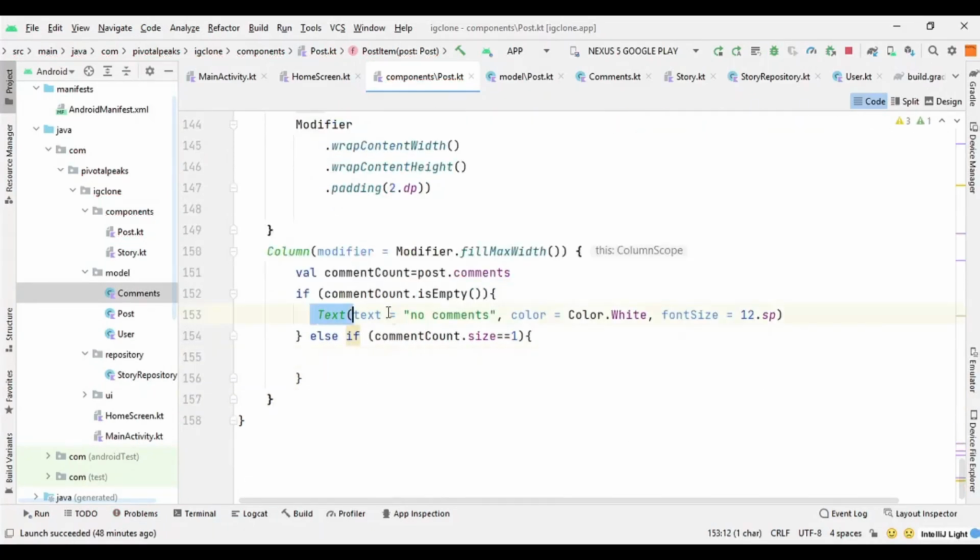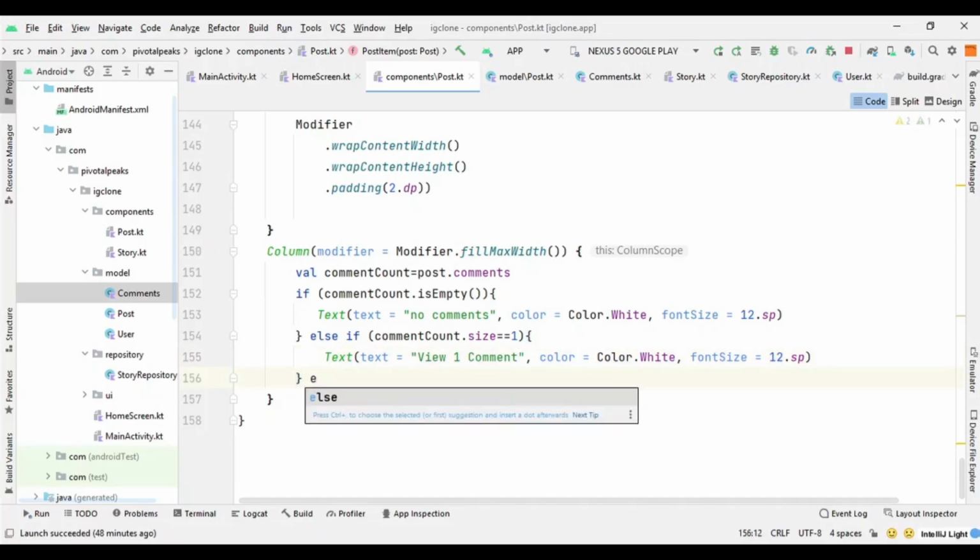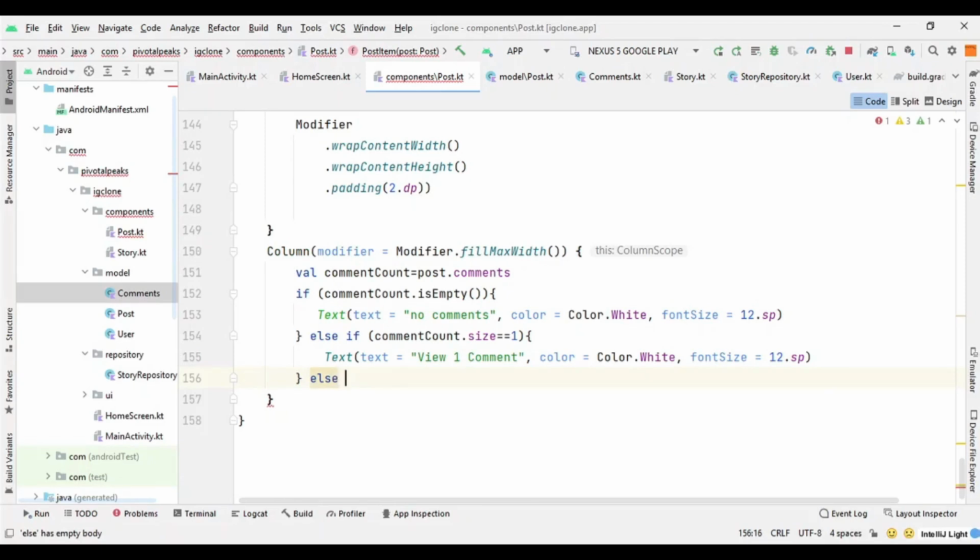we can copy this text and we can say view one comment, and then we can make another else.